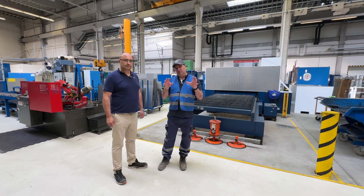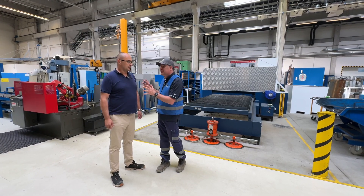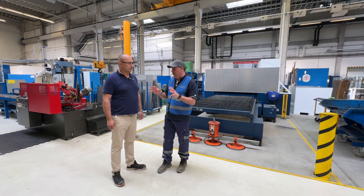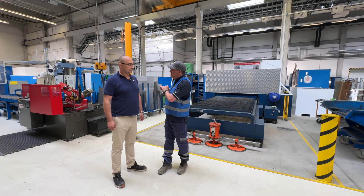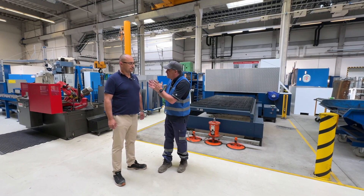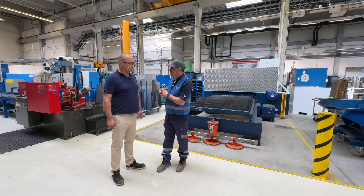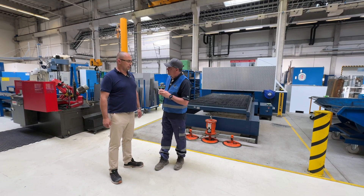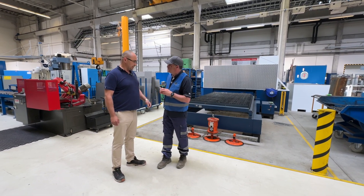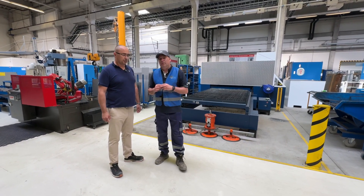We're not just talking about traditional diesel machines here. In this Innovation Centre — one of three around the world — we are fundamentally using electrification, and the components you need to cut and shape for the electrification process. This machine is also able to cut parts from brass, aluminium, or stainless steel. Many contacts in our EV machines, which we are developing here, are made here. It's about independency and delivery time for parts for the prototype.